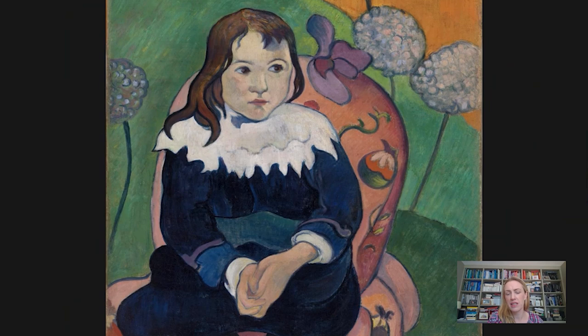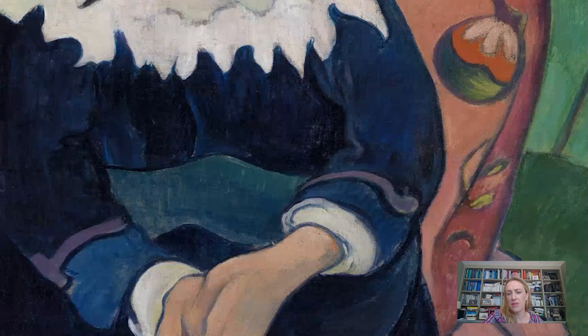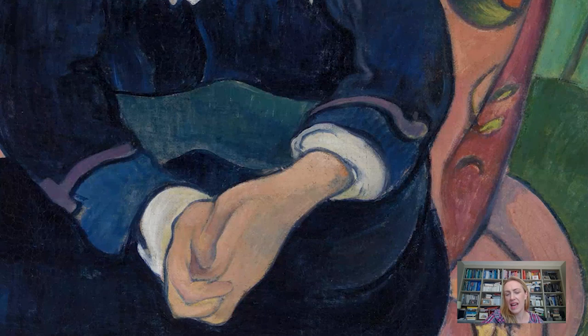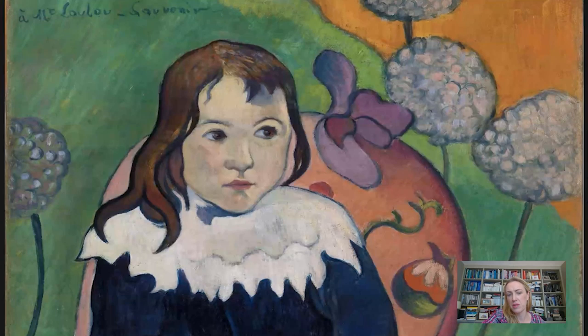Some of that patterning is also echoed in the way the child is described. Looking at his clothing, those rich blues are tailored closely and there are wonderful scrolls of purple just delineating the cuffs. Gauguin has even outlined the sleeve with touches of blue. These heavy outlines really characterise the painting — a very distinctive facet of his work. There isn't a sense of trying to create a realistic depiction; these things are very evidently stylised, becoming blocks of colour that create an overall effect. Sometimes this style is called Synthesis.